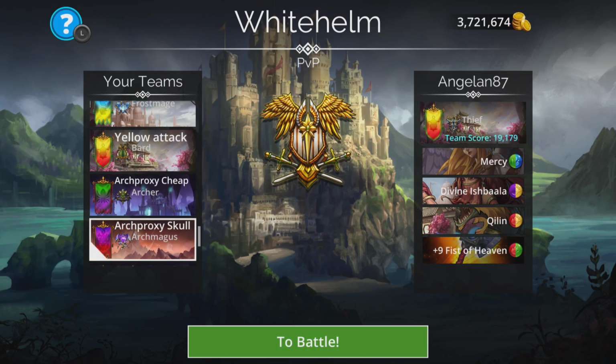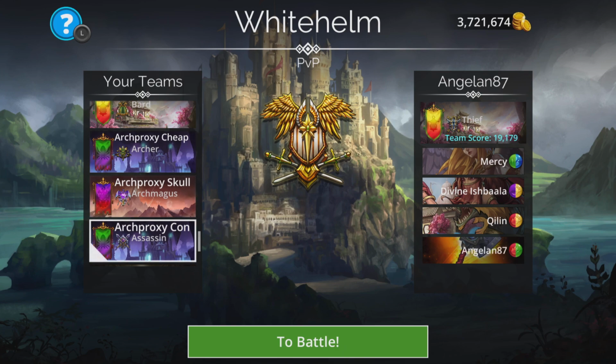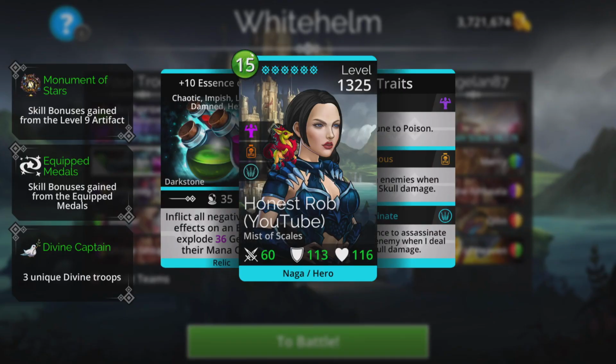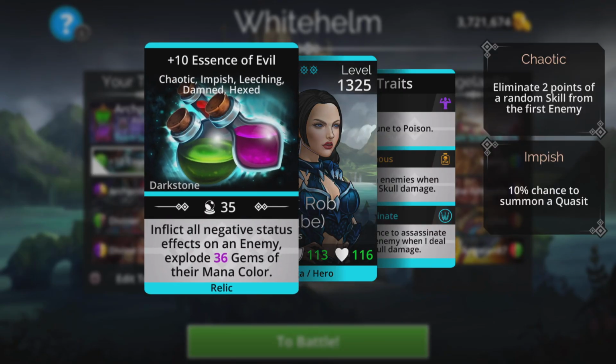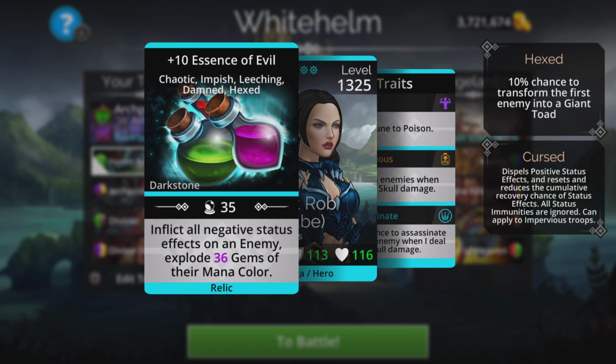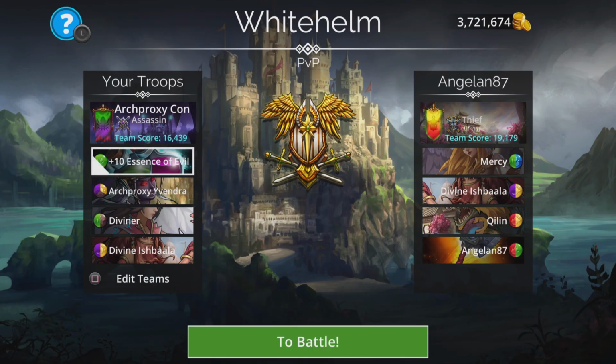Next one is probably my favourite team out of these 3 that I've created. And it's a converting team. And the reason I like it is because it still relies on Yvendra's spell to do most of the damage. But we use an Essence of Evil in first place. And this is such a cool weapon. I love it. It's such a good hero weapon. Basically, the idea is we get this charge first, drop this on the first opponent. That stops them being able to retaliate with damage should they get a chance to. And if we cast Yvendra's spell, then we're safe from damage from the opposition.